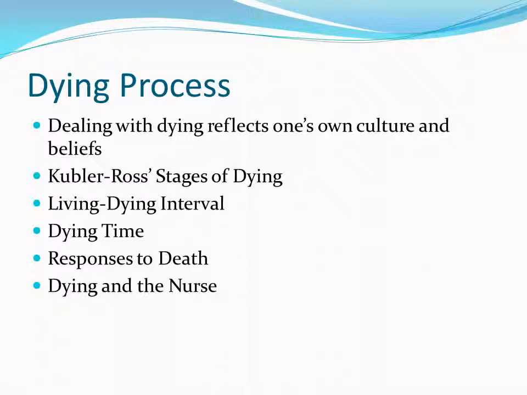Stages of dying, or emotional reactions to dying, include denial, anger, bargaining, depression, and finally, acceptance. The living dying interval. We have to realize that dying will begin at the moment called the crisis knowledge of death. In other words, when we know we're going to die, and it ends at the moment of physiological death. And the living dying interval is the time between these 2 points.